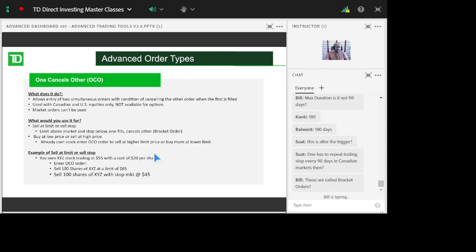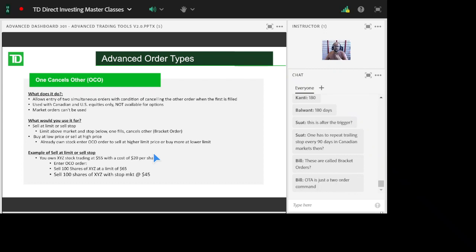All right. Now, the next order type is OCO. Again, two orders that are put together. What does this stand for? One cancels the other. The big difference between this and an OTA, the order we just talked about, is that there is a primary order, meaning that order rules over the other order. Only once the primary order executes does the second order become active and working on the market. Until then, it's kind of sleeping. It's just dormant until that first primary order gets activated.